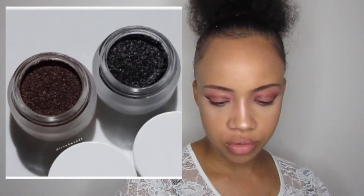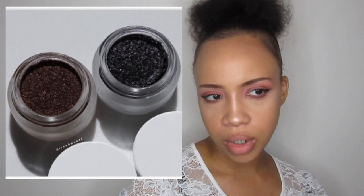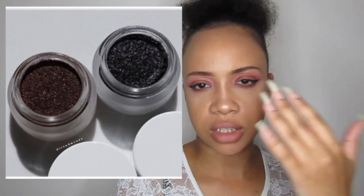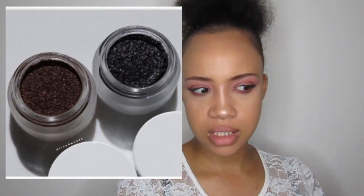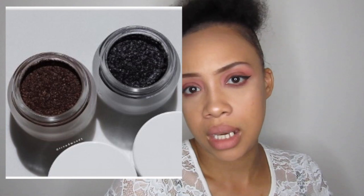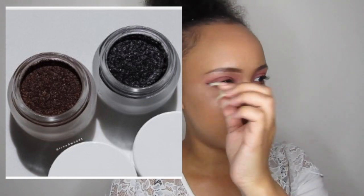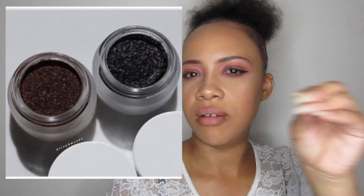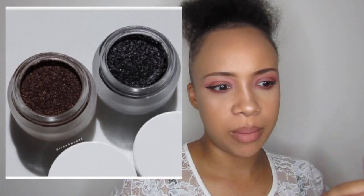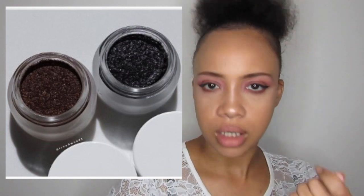Natasha Denona is coming out with the Chrome Crystal Top Coat shades. And these are supposed to be for your eyelids, which is a little bit confusing to me because when it says top coat, what do you mean top coat? I get it. I'm assuming that it's supposed to be used on top of whatever eyeshadow you already have on. But considering her prices, why would I want to use that? I would want to use that on the lid on its own, and maybe you can, I don't know. I don't know what the pigment is like, but this is one of those, oh yeah, let me just put this little thing on top to add a little bit of something, rather than the main event. Does that make sense? If BH Cosmetics was coming out with something like this, they're affordable as it is, so it wouldn't be that much of a big deal, but considering her prices, I don't want an accent product. I want a product, okay?